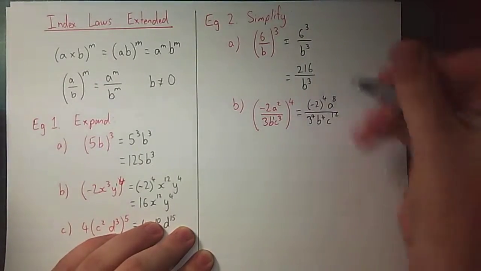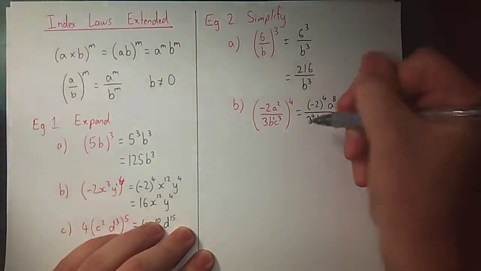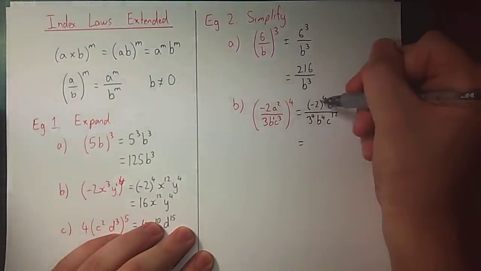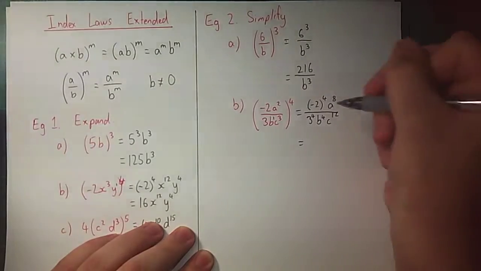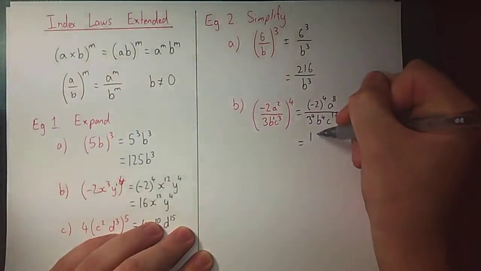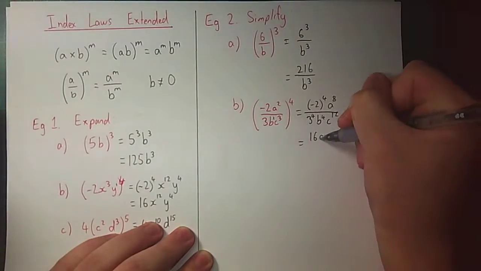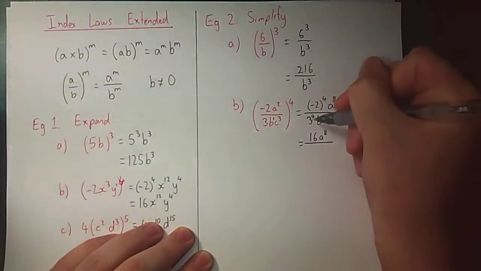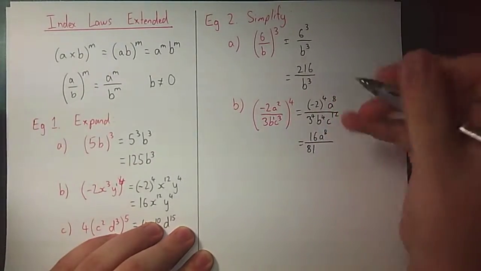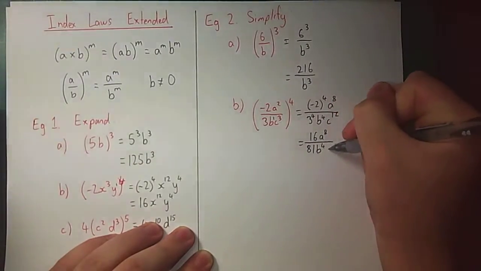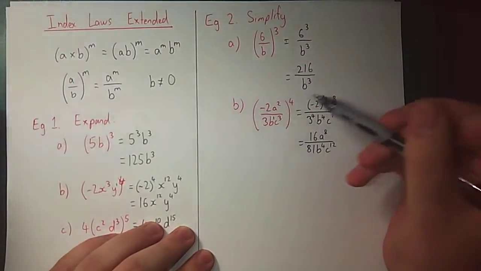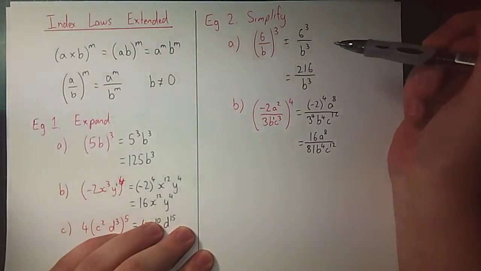Now the last thing we have to do is just put these numbers that we have here into our calculator, so we'll take the first one here, minus 2 all to the power of 4. So you type that in your calculator, making sure the negative is in the brackets. We get 16 on the top with the a to the 8, that's going to stay the same. Type in 3 to the 4 into your calculator, it's going to give you 81, b to the 4, c to the 12. Now it looked a bit hard, but if you take it step by step, it's no more difficult than this, it just takes more time.